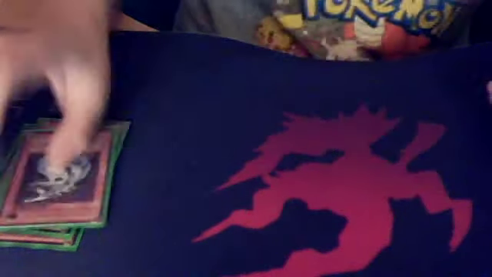2 Cyber Dragons, big beat stick. It's just good, running over stuff. If you have to, you can just attack into the Grandmaster, though it's of course not recommended with Forbidden Lance. But I do love me some Cyber Dragon. It's good for synchro.